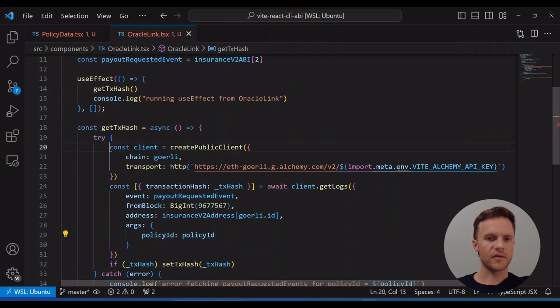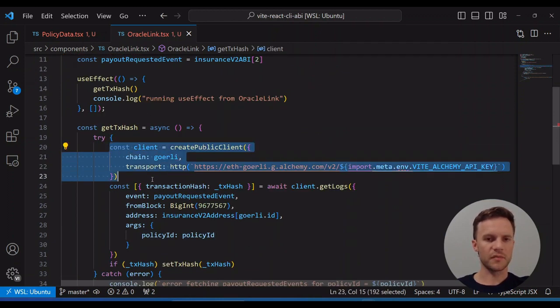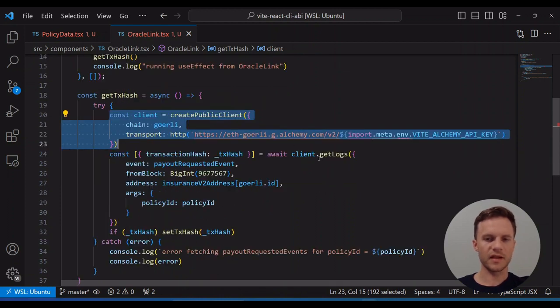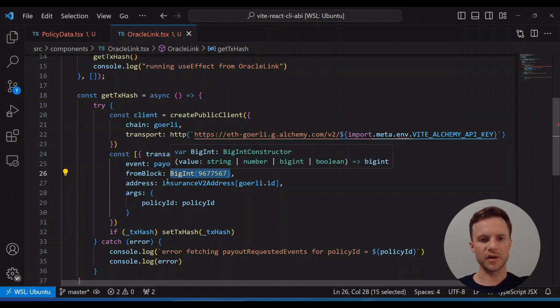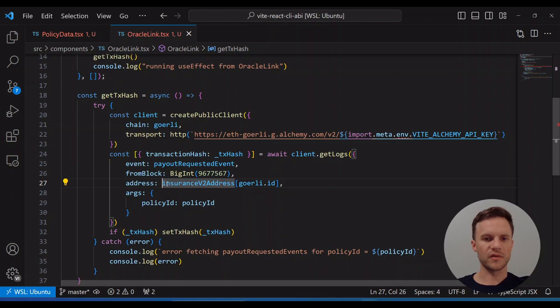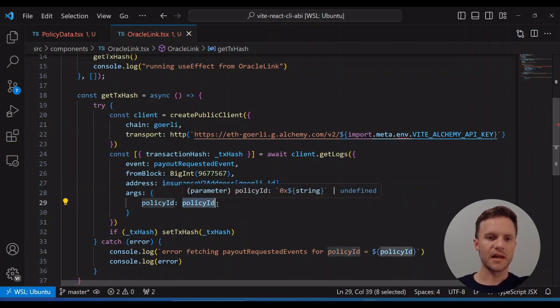And we're again using Viem's createPublicClient and using that client to get logs, and we're filtering for the payout requested event after the block number that the insurance contract was deployed. We are using the insurance v2 address and targeting args of our policy ID.